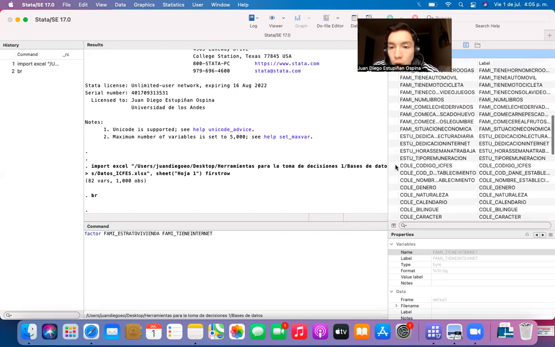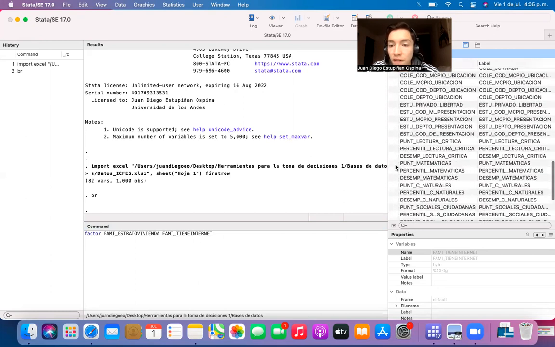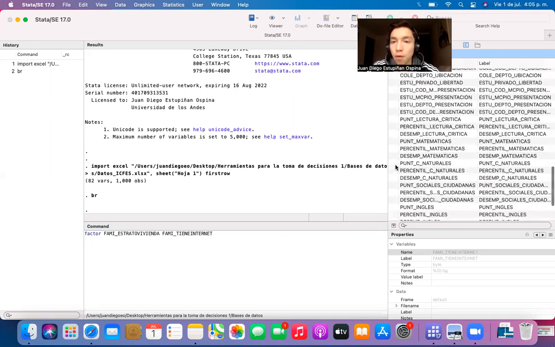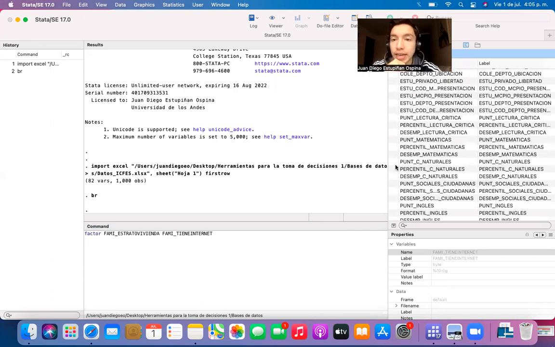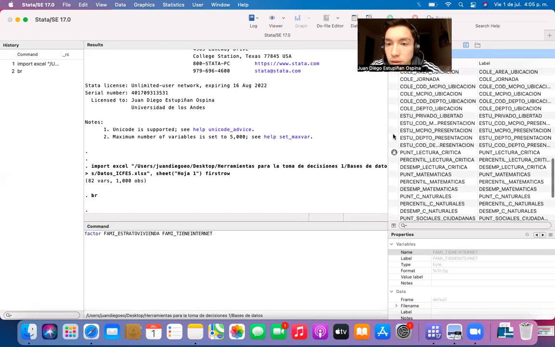Also, I'm going to choose all the variables that represent the score from the different disciplines that this exam evaluates.